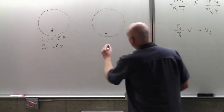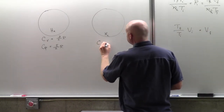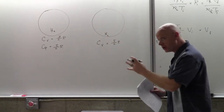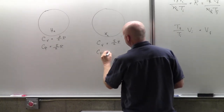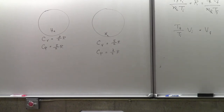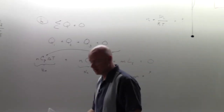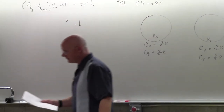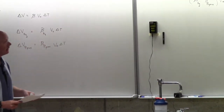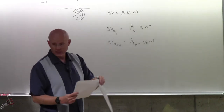And then likewise for the nitrogen, at constant volume, it would have 5 degrees of freedom, 3 translation, 2 of rotation. Therefore, Cp must be 1R greater than that, and that would be 7/2 R. So we know that that's 7/2 R. We know that is 5/2 R. We know the number of molecules. We know the change in temperature. We know the latent heat. We can find m, and so how much mass melted. And somewhere in the neighborhood of 2, 3, 4, 5 grams, depending on the numbers you have on your test.